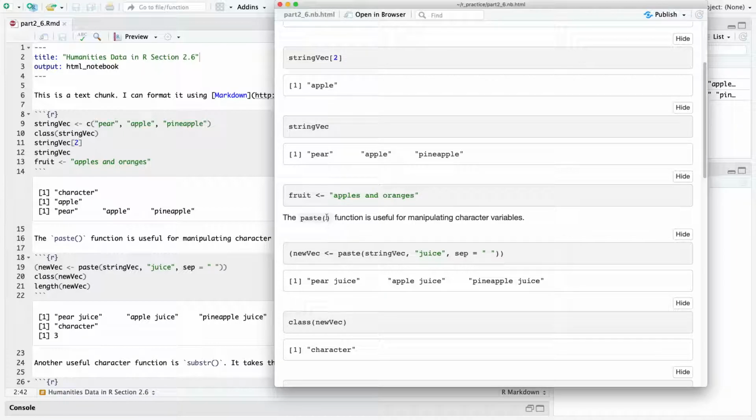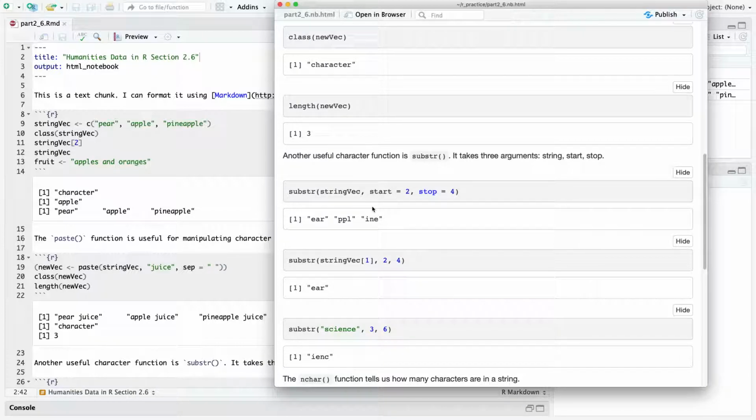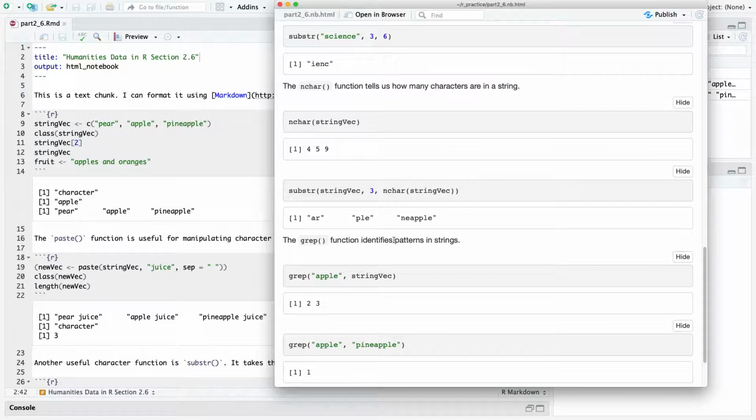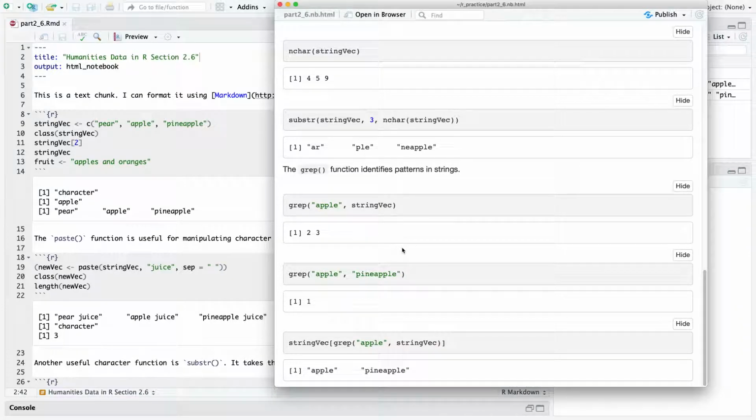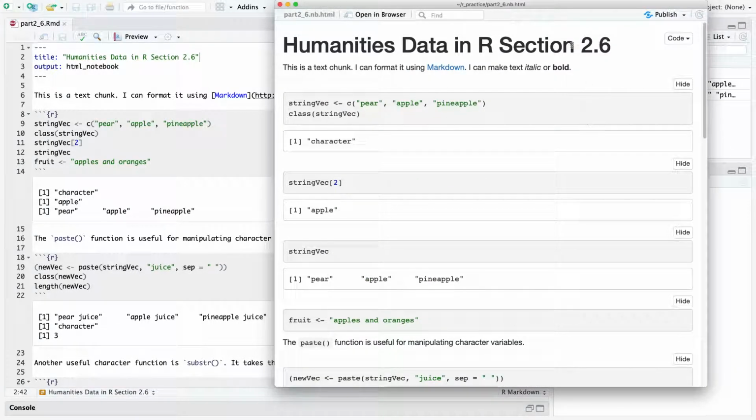We can see all of our notes, and here this was the text that I formatted as code, the paste function. Substring functions, we have all of our notes interspersed with our code and with the output. So this is just a really useful format for all kinds of things, really, for making notes, but also for creating things like we're going to do in this class, so graphs and maps and things like that, and including our code with our output. We can also hide things, show things as we want.